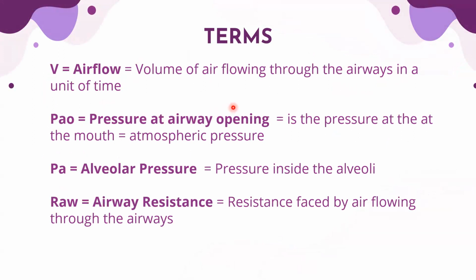Pressure at airway opening can also be called atmospheric pressure, but basically it's the pressure when the airways open at the mouth or at the nose. What is the pressure there? That's the atmospheric pressure. Then we have the alveolar pressure, which is pretty self-explanatory. It's the pressure inside the alveoli. And the last one is the airway resistance, which is basically the resistance that the air feels when it's traveling through your airways, okay?